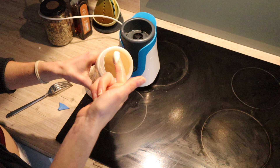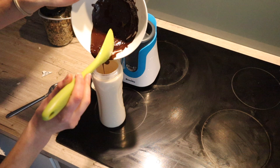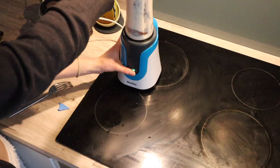For the high protein chocolate pudding, all you need is chocolate and silken tofu. Optional additions include dates, very ripe bananas, or maple syrup just for a bit of sweetness — it really depends on the chocolate you use. The darker the chocolate, the more bitter it is and you might need more sweetener. Personally I used dates, however I used 100% dark chocolate as that's all I had in the house. It was a little bitter, so I decided to add some chocolate sauce and a bit of banana and had that as my breakfast the next day.